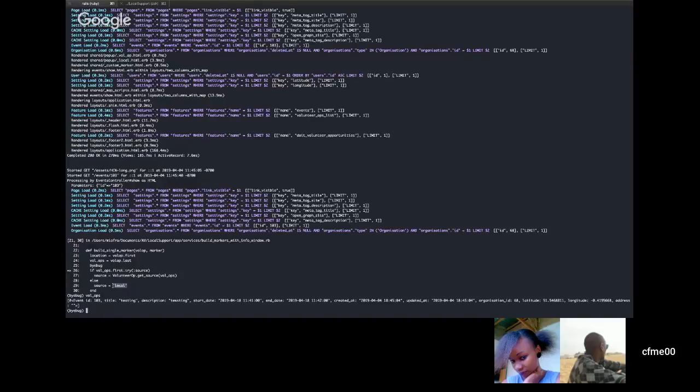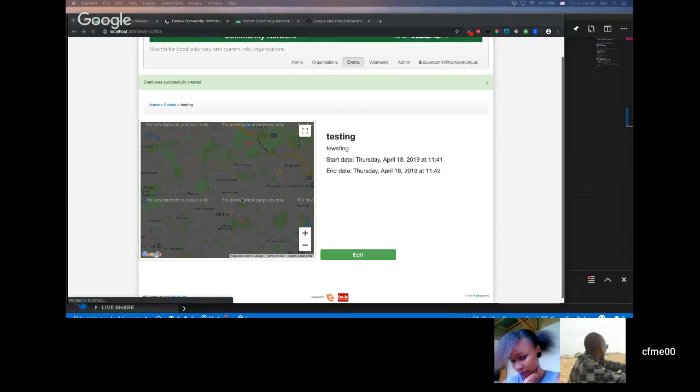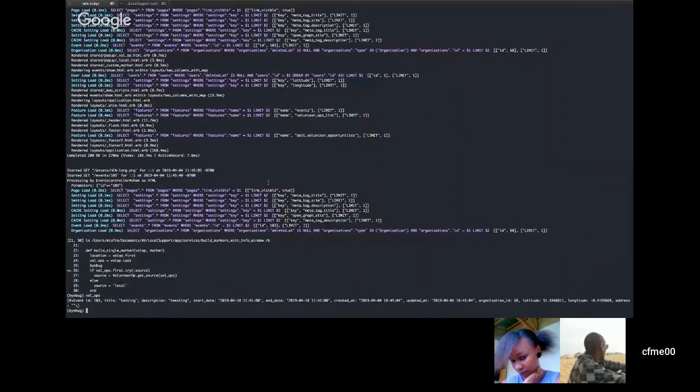This is very, very weird. That is weird, eh? Why are we running an event through this? Yeah, why do we put an event into a volop and call it? Unless it wants to display where the event is taking place, so it builds the map. But somehow event is related to a volop, so we don't need to. I'm a bit confused. Yeah.